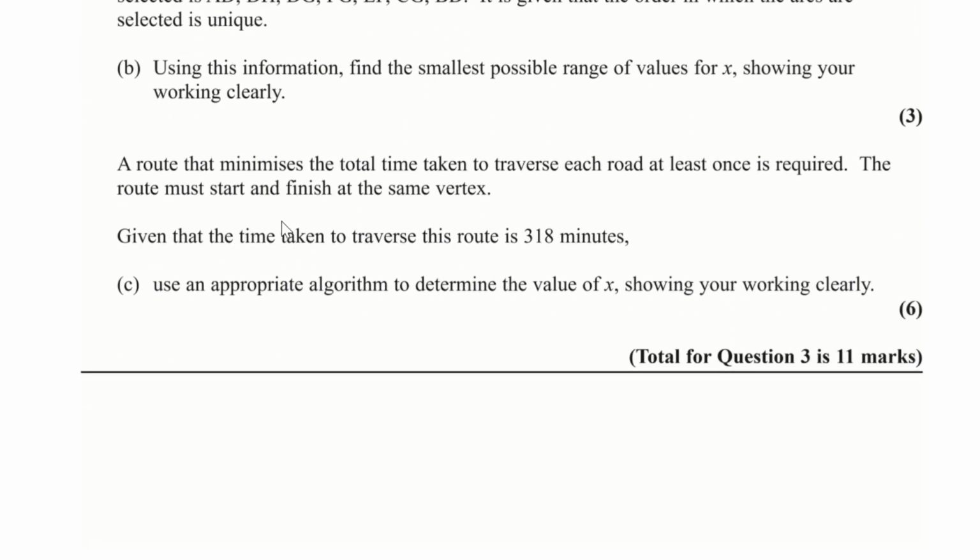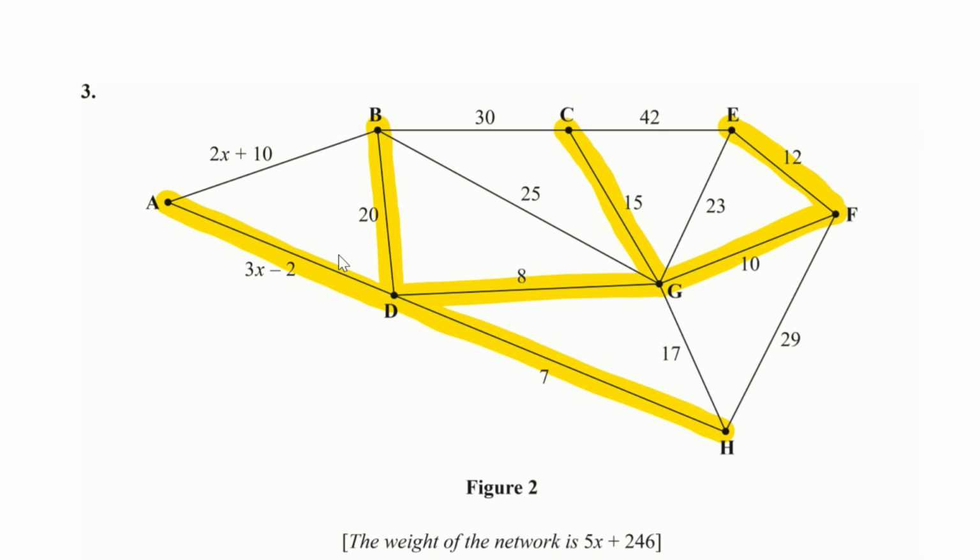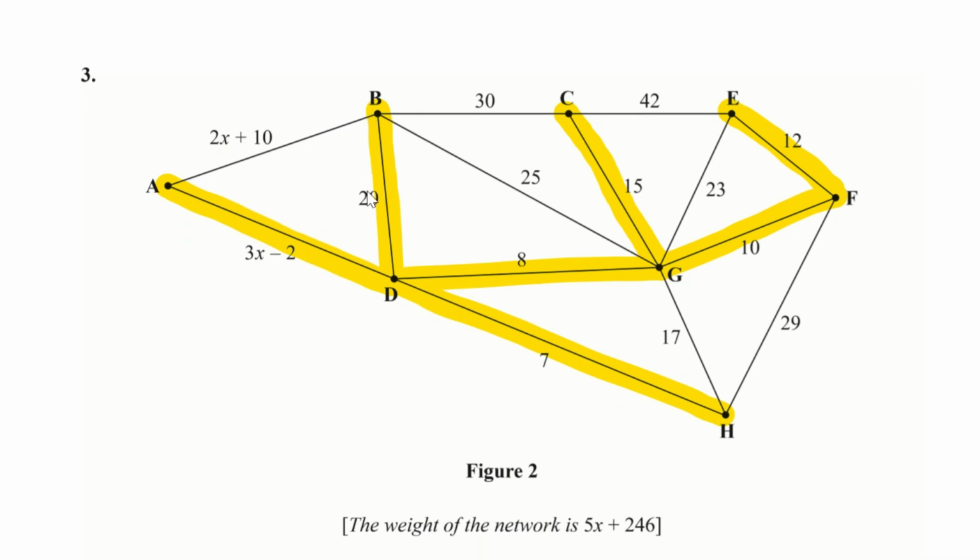So how does this help us? Well, if we think about it, what we're saying over here is this over here must be bigger than this over here, and it also must be bigger than this over here, because had we selected this, then here we would have got a cycle which we're not allowed for a minimum spanning tree.